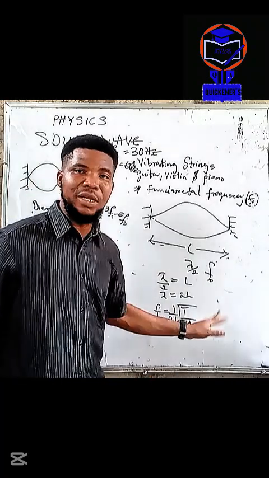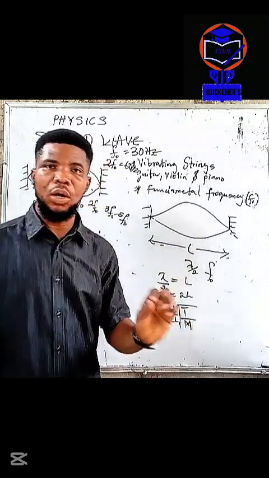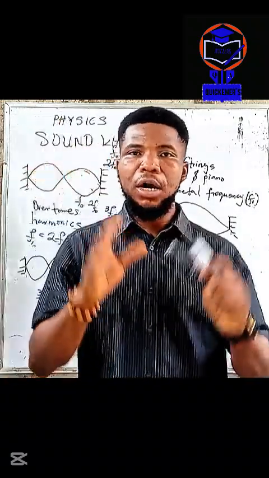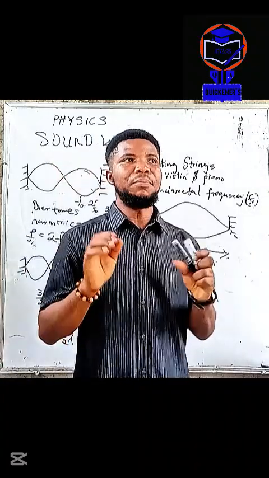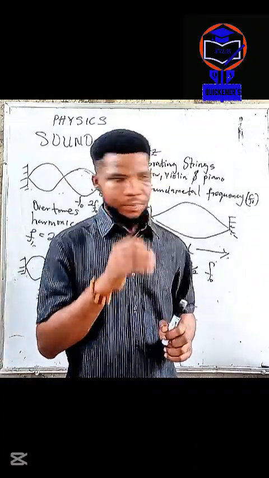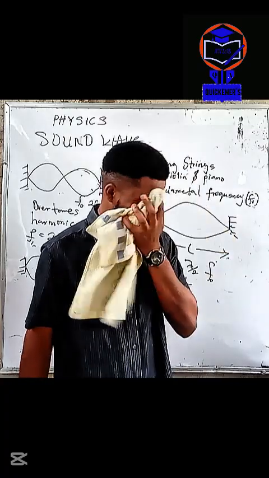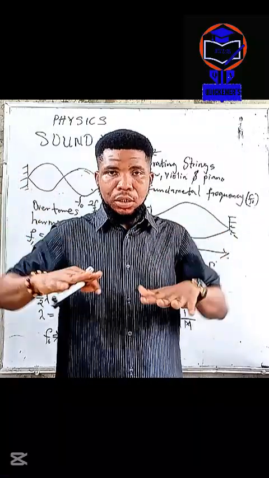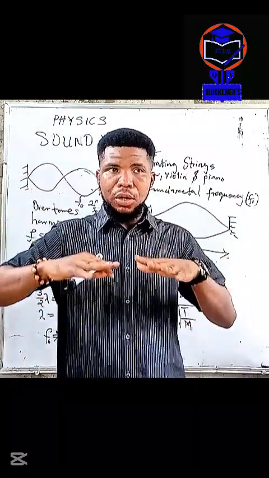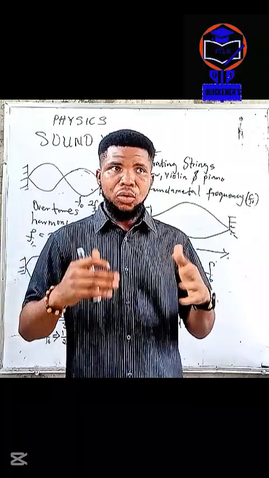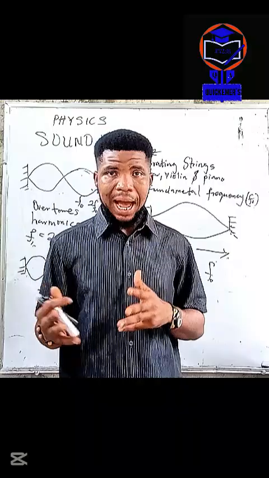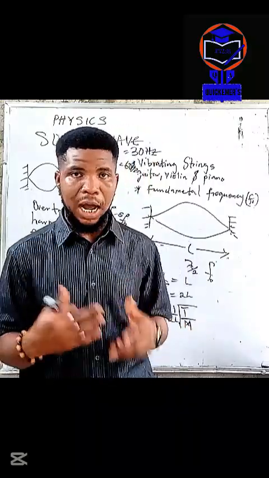Remember that frequency is directly proportional to the square root of tension. Another thing you need to know is that temperature affects sound. The sound travels farther when the temperature is lower. It means the higher the temperature, the lower the speed of sound, and the lower the temperature, the higher the speed of sound. I hope you understand that.